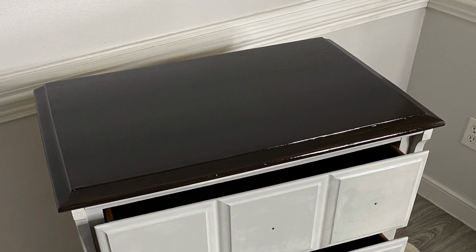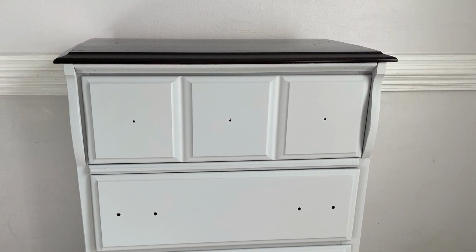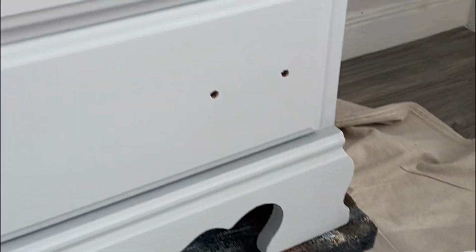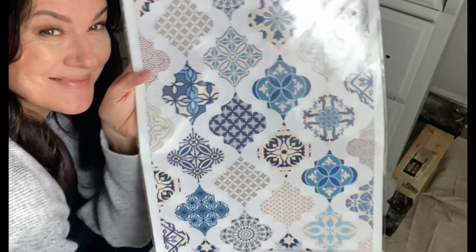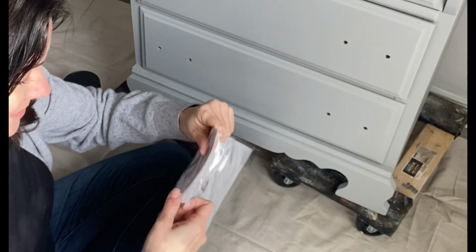So Dixie Belle has some brand new transfers that arrived in March of 2024, and this one is really cool. This is Sapphire Sonata. It is a beautiful transfer that you can cut up, and it kind of looks like a Mediterranean tile. This transfer is super large. I'm only going to use 2 sheets for this project.